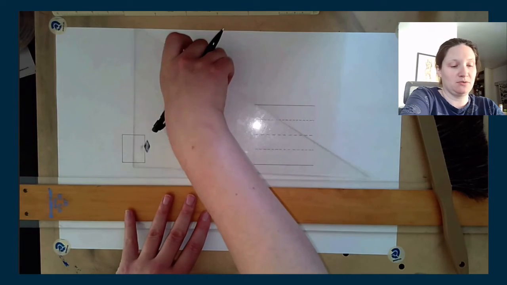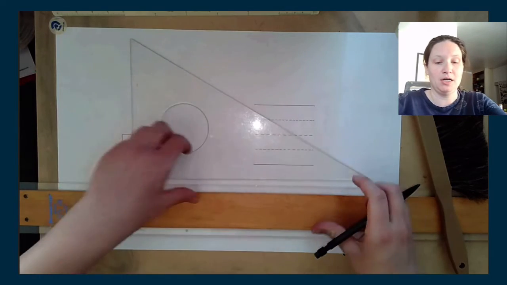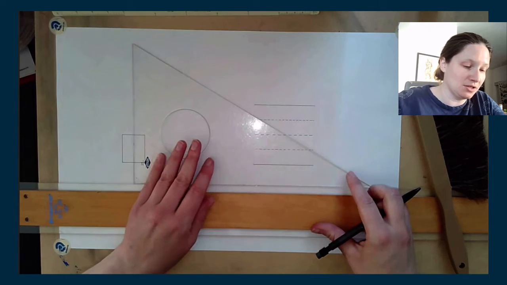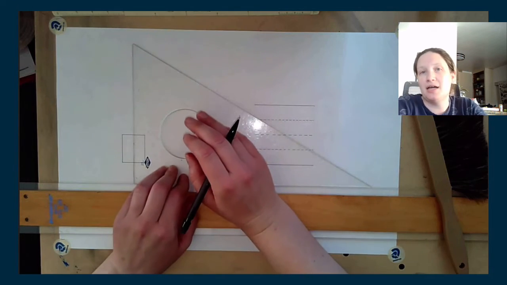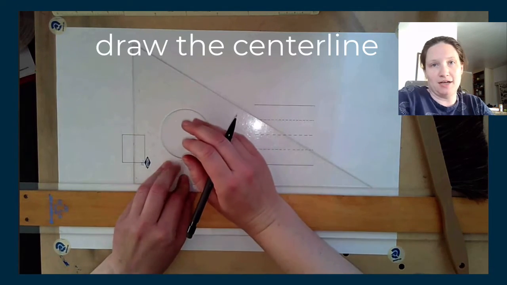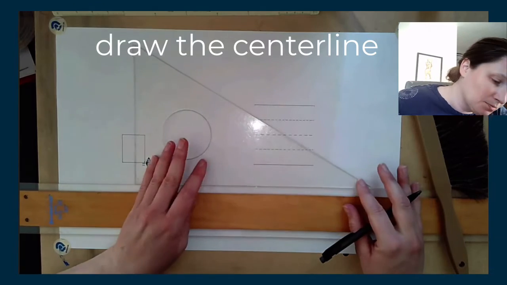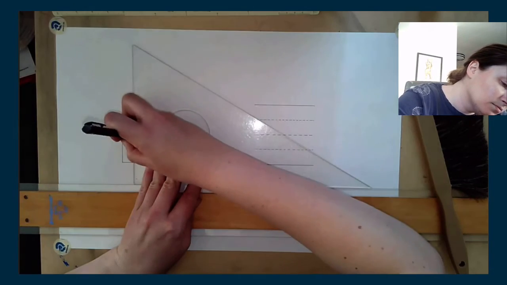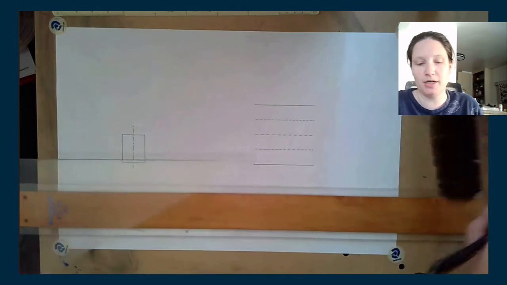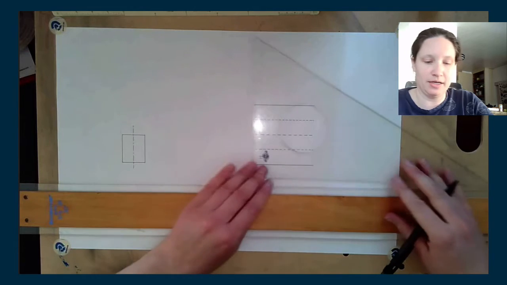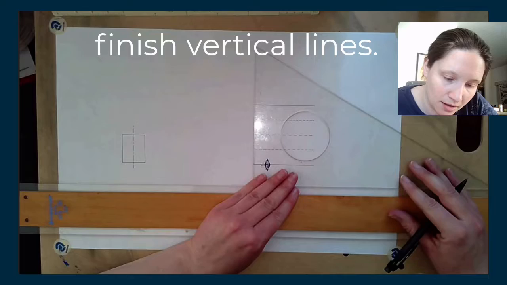So I'm going to slide my T-square down a little bit to give myself some room to work. And we're going to do a center line that meets up with that hash that I gave myself in the beginner. So a center line is a long dash, short dash, alternating line. I mean, it's not my best center line ever, but it's all right. Now I'm going to come in and strike these other two edge lines on this guy.